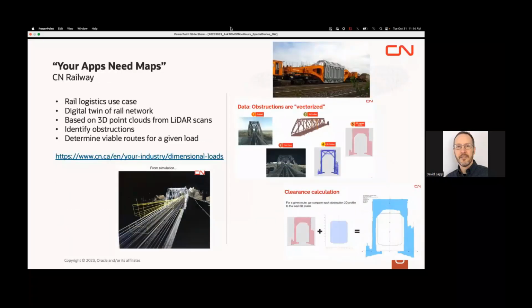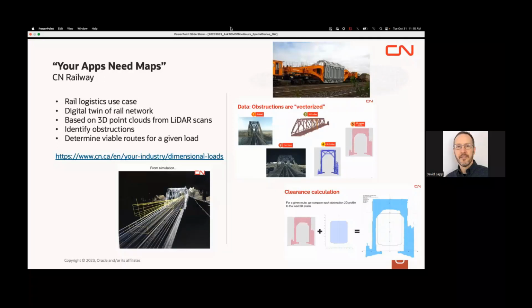Well, the next session that we had was in partnership with CN Railway, Canadian National. So Canadian National, it's obviously across Canada, but Canadian National also operates down a swath through the central United States as well. And in total, close to 20,000 route miles of rail network that CN operates. So it's extensive and poses for them some real interesting and tricky challenges that they're using Oracle Spatial to address. So the use case that CN presented at Database World was really a logistics use case.